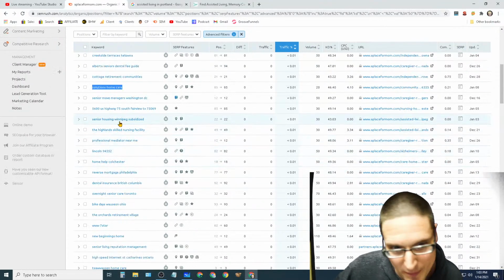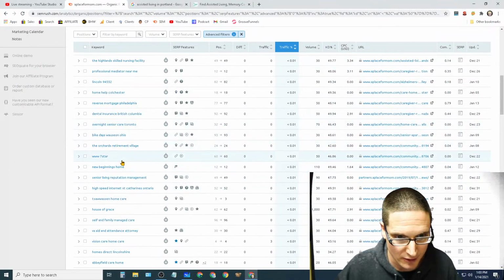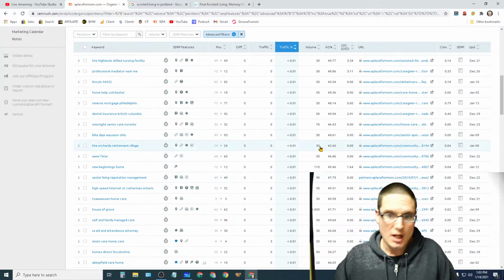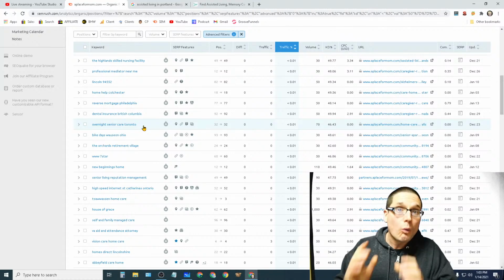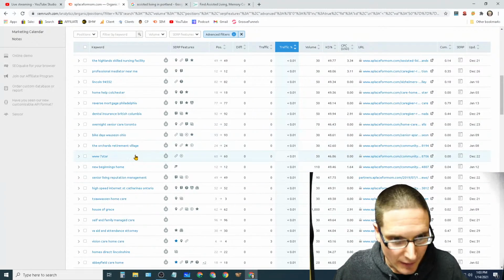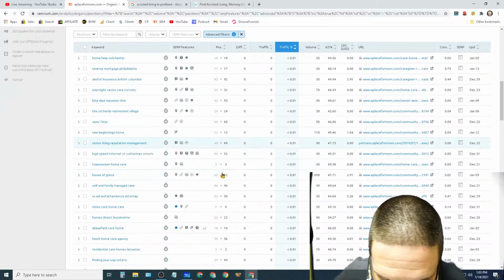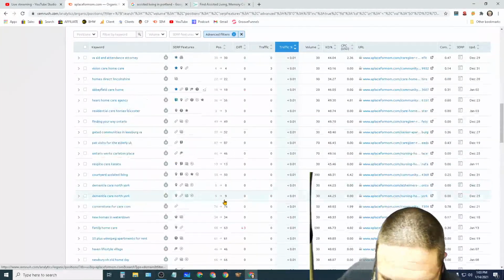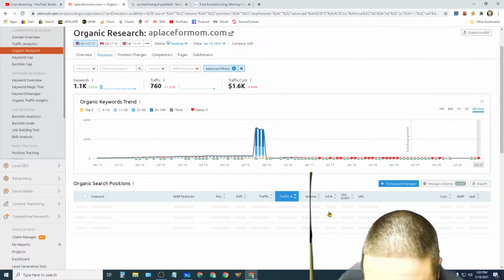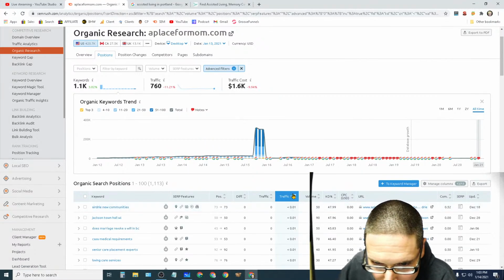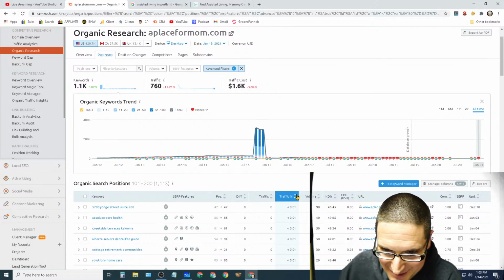So again, let's go back through here. I don't want to get ahead of myself. The Orchards Retirement Village. I'm just saying it. You'll know your business and your area. You'll know what makes sense. But I could see here that's not bringing in very much traffic for them. Let's go back up to here. Let's see if we can get something that's a little bit more tasty for them.